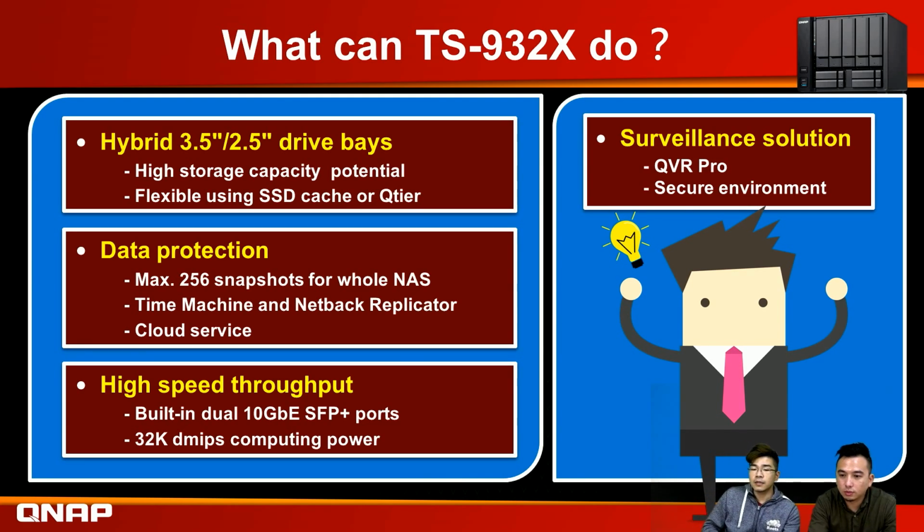So let's take a look at the summary. What can the TS-932X do? First of all, it is a hybrid drive bay design. We can use 5 pieces of 3.5 inch drives, and then we have 4 pieces of 2.5 inch SSD slots. You can choose to use the SSD as a cache, or as Qtier for tiering. It's an option, depending on your budget.